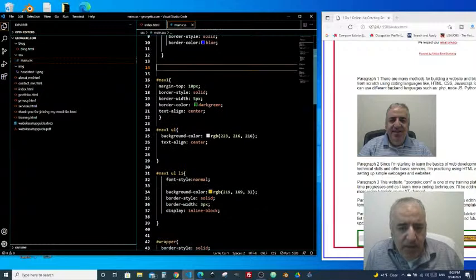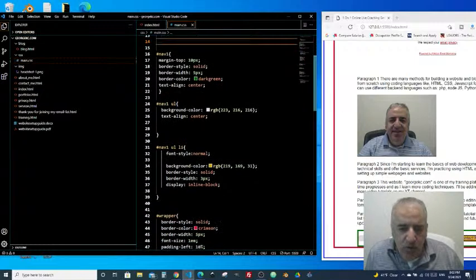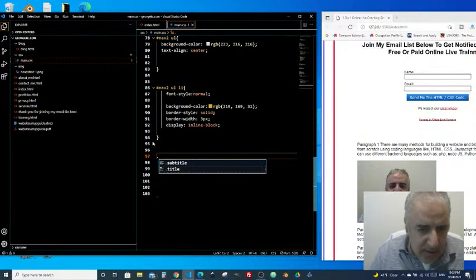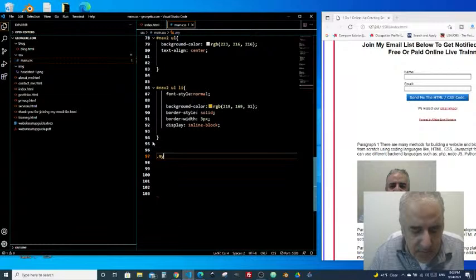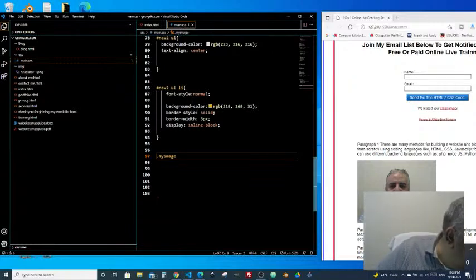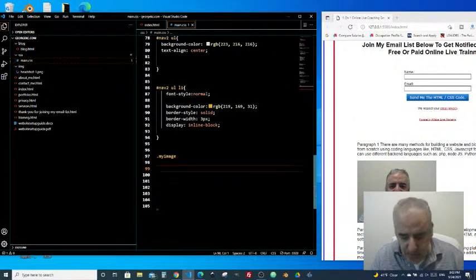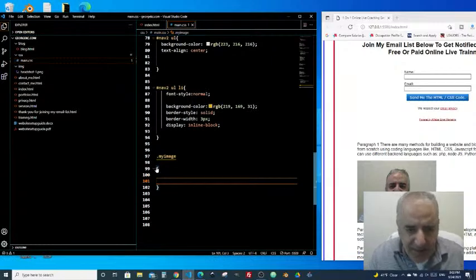Main.css is right here. And the way we target a class is by using dot my image. Then I'm gonna open braces, and inside it I'm gonna add some CSS codes to target the image. I wanna center it in the page instead of being on the left side.